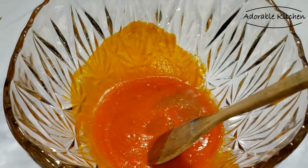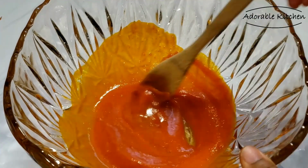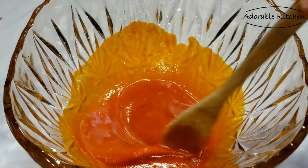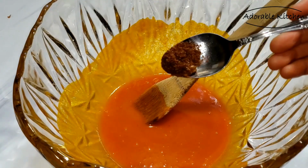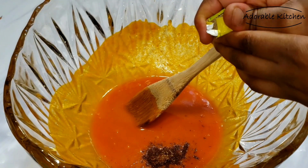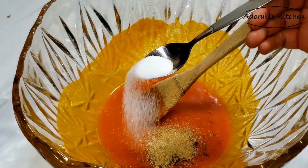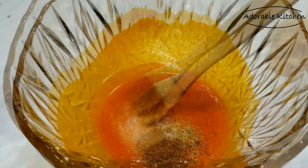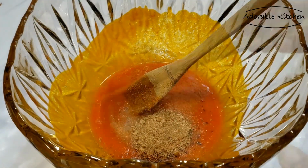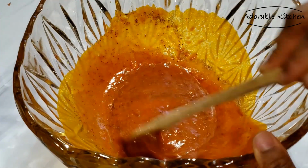To make the sauce lighter, I added some stock that I got from seasoning my gizzards. So I added it and I continued to give it a good stir. Next, add in your ingredients. I added my ground ehuru seed. I added some seasoning cubes. I added some salt. I added ground pepper, ground crayfish, and I stirred everything together once more.